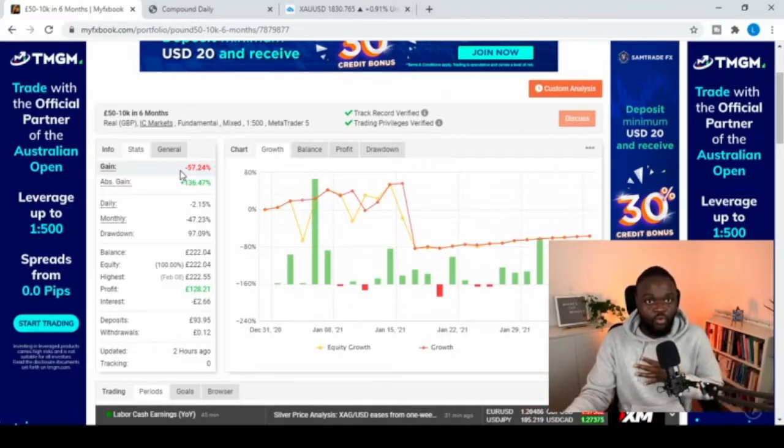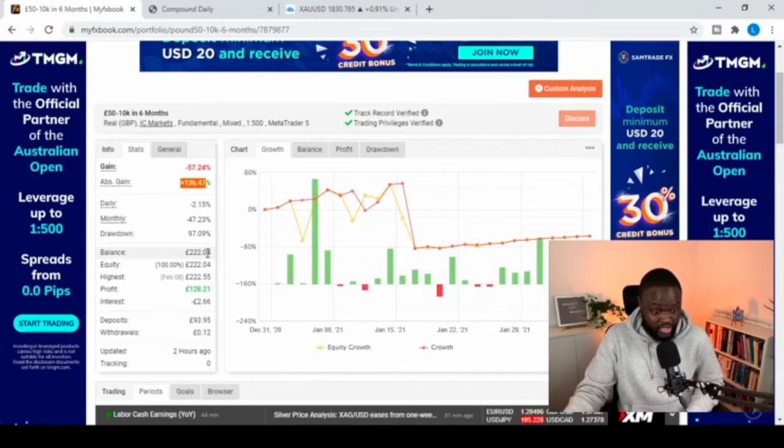But in terms of all my initial deposits, I've made it back, which is what I was really focusing on. Even if I wanted right now to take my two initial deposits, which was about £93, I would still be fine. I can take all my initial deposit and just trade with my profit, but I'll just leave it for now. It just gives me extra space to breathe and carry on. This really doesn't matter to me.